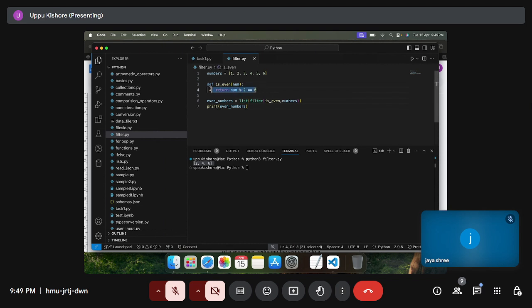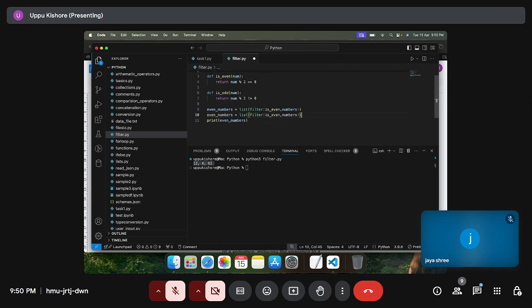So to filter odd, we'll write one more. We'll define one more method, is odd. So what is odd? Number percentage 2 not equal to 0, right? So if number percentage 2 is not equal to 0, it should be odd. Instead of this, I'll create one more variable, odd numbers, and I'll pass this is odd method.